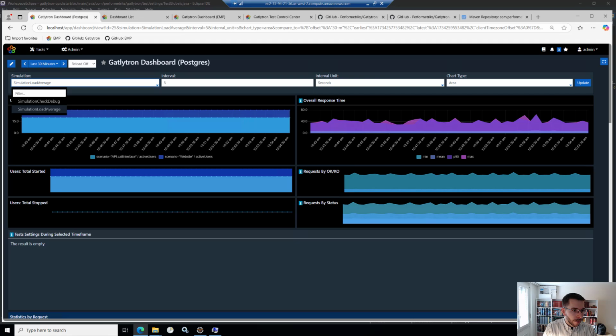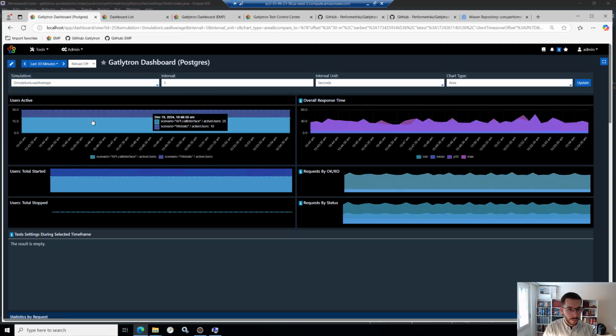Good, so we have here the simulation load average. Let's update this. This is now the data that comes out of the Postgres database, where we personally recommend you store your data. We have higher granularity here.